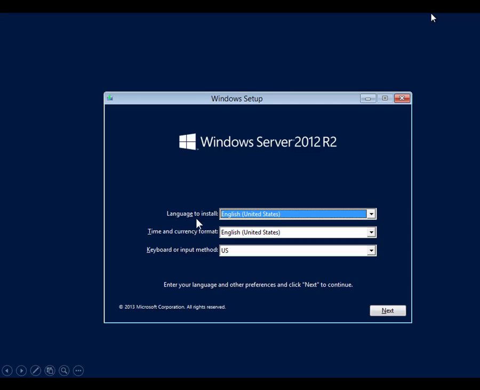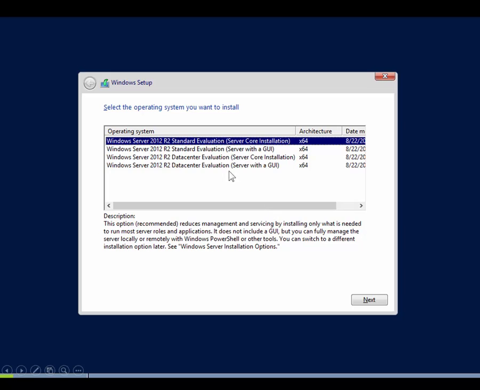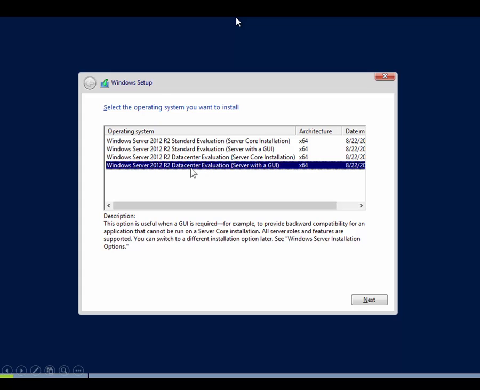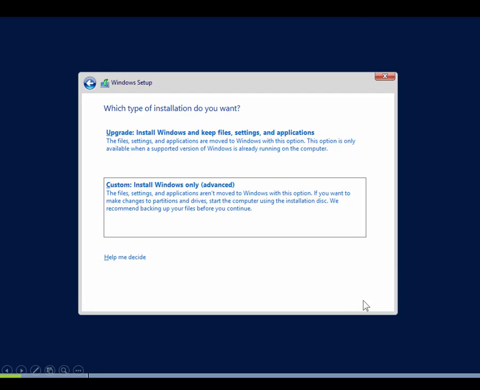We select the language to install, English, then we click on next. Then we select install now. We could select the standard edition with server core only, but we are going to select data center edition with graphical user interface. We click on next and we accept the licensing agreement followed by next.